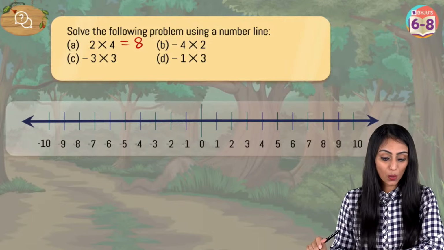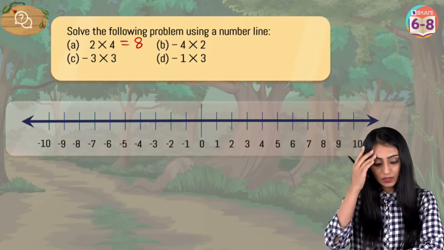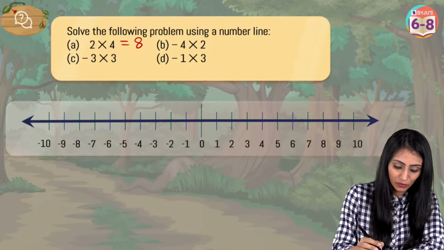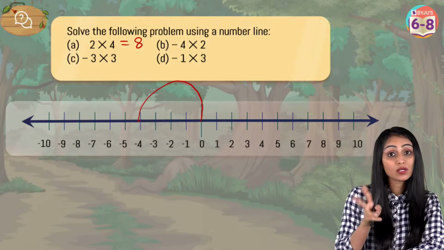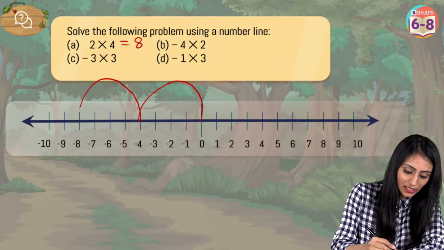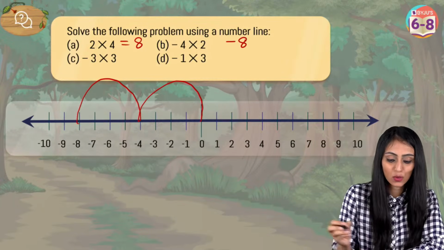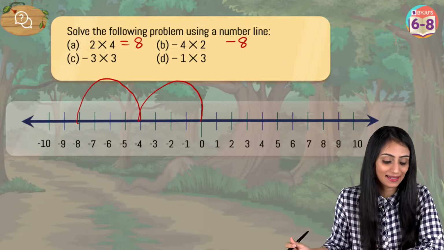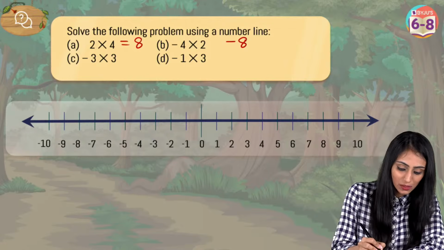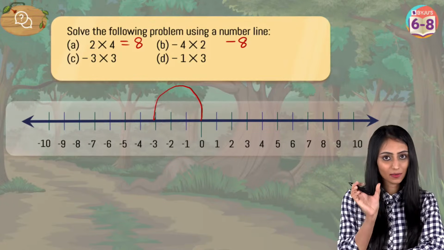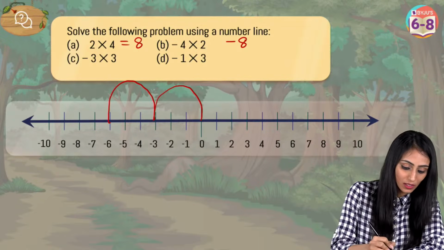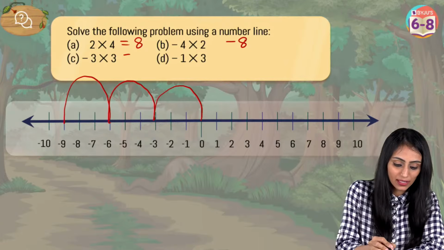Similarly, if we talk about option B, that's minus 4 times 2. If I move towards the negative side, obviously we have a negative number over here, so minus 4 times 2 means a group of 4 on the negative side, and I'll be doing it 2 times. I'll reach minus 8 this time. That's going to be my answer. Minus 3 times 3, in a similar manner, I'll be moving using the negative side of the number line. When I say minus 3 times 3, I'll make a group of 3 on the negative side, 3 times, right? So that's going to be 3 leaps over here, and that would be minus 9.